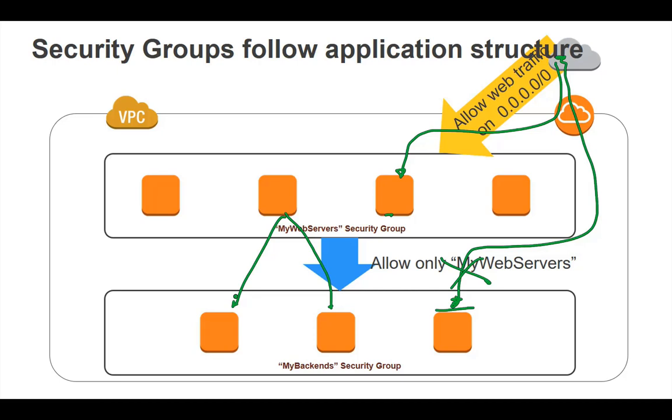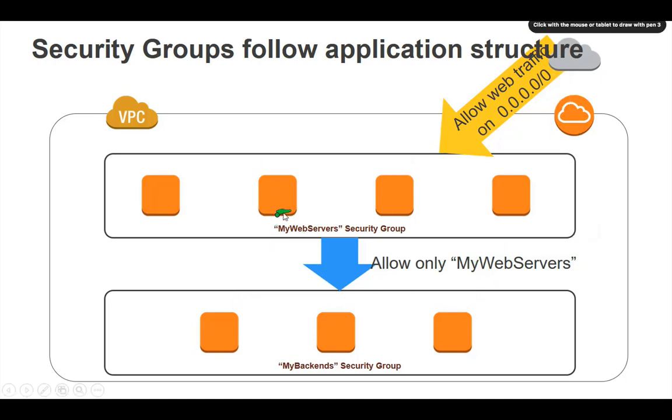Now, once you define a security group, here, for example, you can take that security group, think of this as a little piece of paper describing who and what can access these machines. You can copy that onto all of these interfaces. So you've got the same security group across all of your machines. So when you add a new machine, you simply associate it with the same security group. And the same goes for these down here. Okay? This means that traffic comes in, hits web servers, and only the web servers can communicate with the backends. It's a good way to lock it down, right?